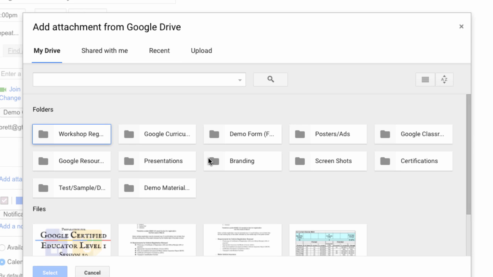So that is a super handy way to provide information to the people that are seeing the event. Another example of this could be perhaps I was sharing a calendar to my parent community, and there are events on the calendar that have a lot of information to them. I can attach a document to the event, and the parent would then have that information.